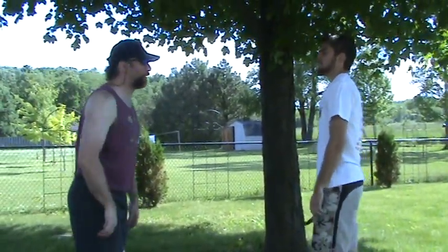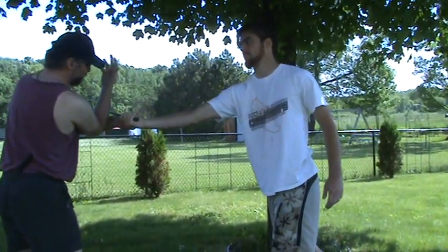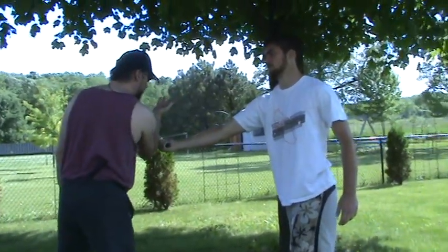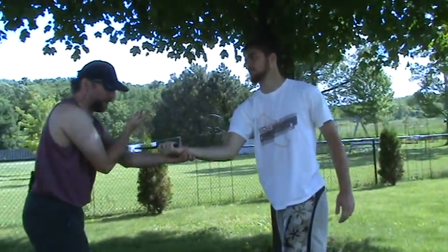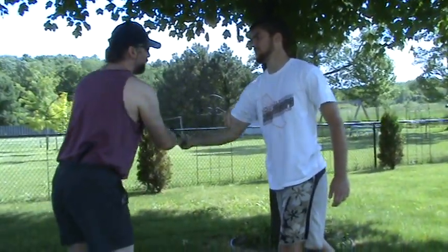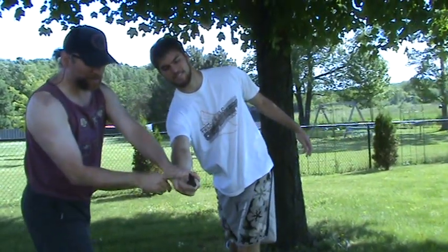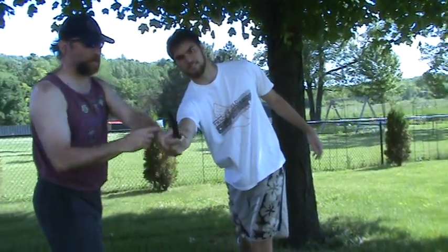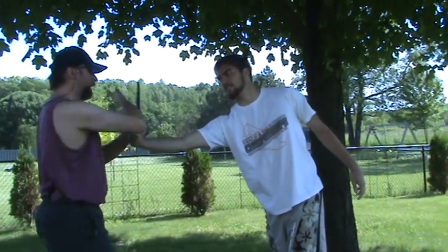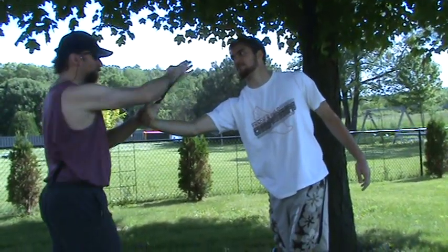He's going to be slashing the throat. This is a pass — you'll notice that I'm catching with the back of my arm. The reason being is there's no major arteries, tendons, or ligaments here. So if I screw it up, if he shortens that cut, I'm not gonna be bleeding to death. I get at the neck, bring it past, I'm gonna grab his thumb. From here I can eject it — again, it's the back of my hand. I'm going to flatten the blade, eject towards his face, and poke the eyes at the same time.